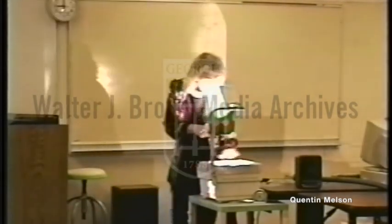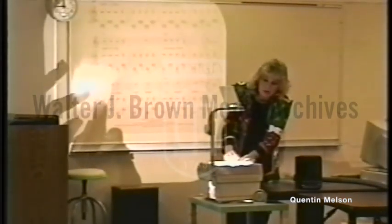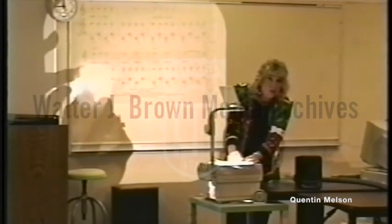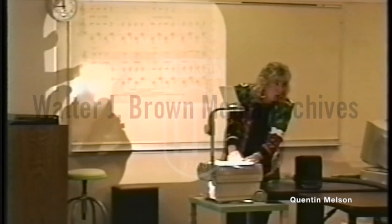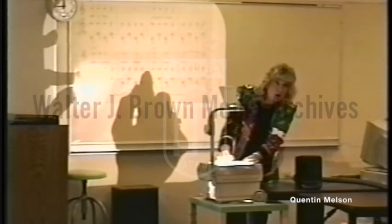Let's figure out why this was 3 and this was 2. Is this note in a space or on a line? This one right here. This one is in a space. I'd like to thank the people who are going to raise their hands. This one is in a space. So if this note is in a space, then this one is on a what, Fernando?